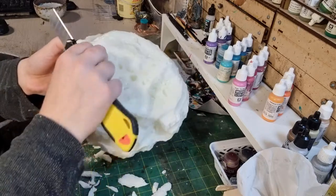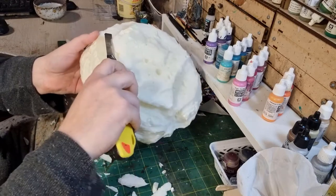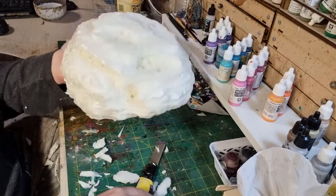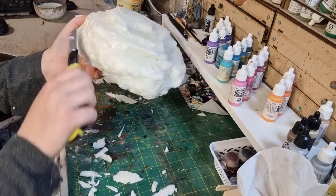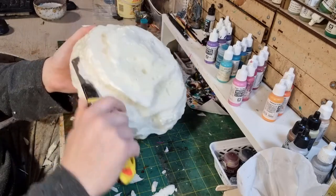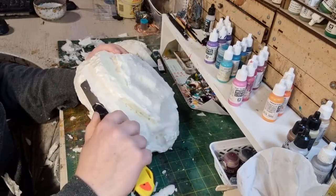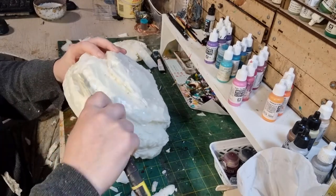Little sharp edges there. Now, variations are good again. We might want to cut really far in there and then, once again, make a nice little ledge there. See? Variation. Very good. Following the bubble line again, we can see how it has created that natural little variation here where it comes up, goes back in again, comes up again. We're going to use that as our cutting lines because it's kind of done it itself. That's this natural randomness we like in things. That always looks much better than the flat and the straight. So we continue.